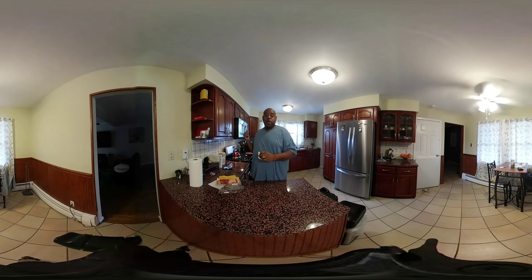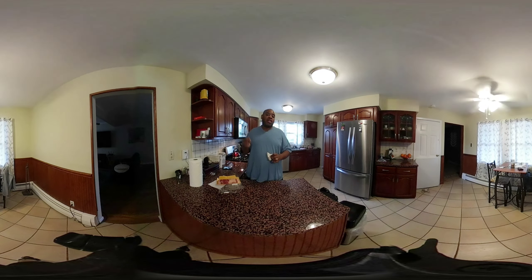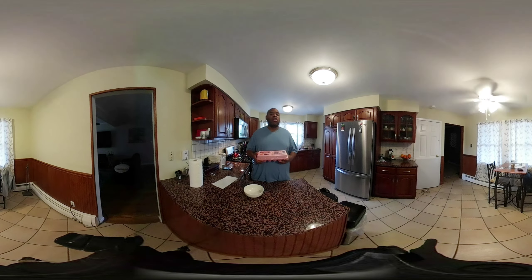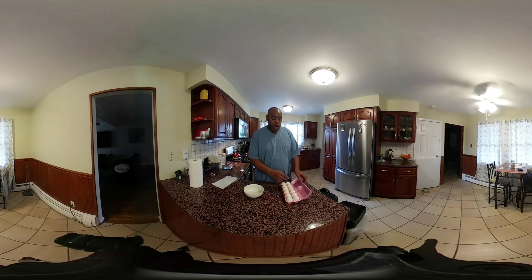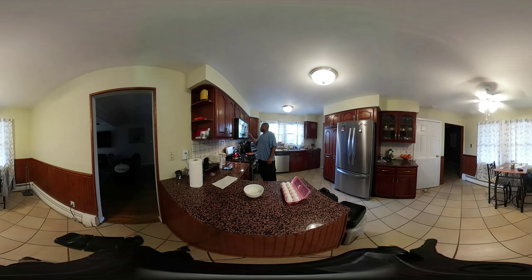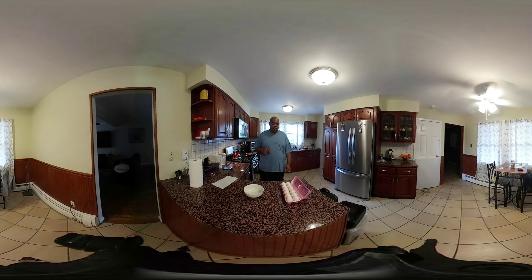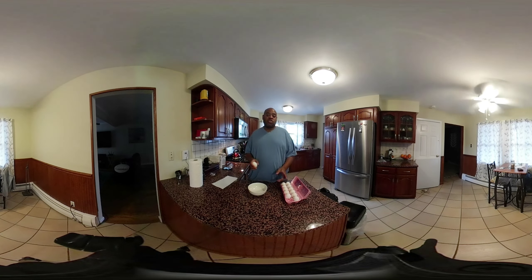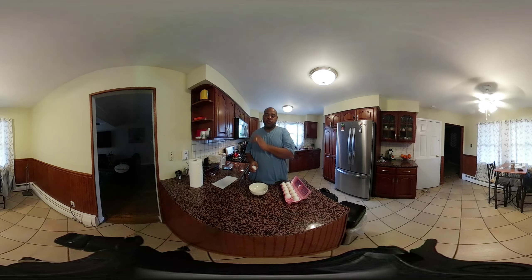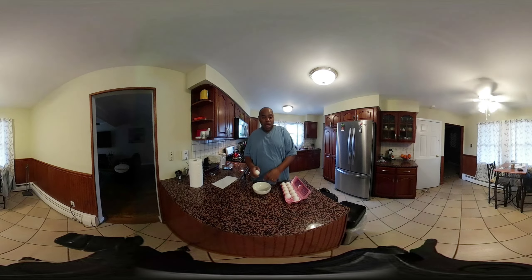We have our home fries cooking, and our bacon cooking one minute at a time. Next stop is the eggs. One dozen grade-A extra-large eggs — of course I'm not going to make a dozen, just two. The bacon just stopped after one minute, obviously it's not cooked, so I'll put on one more minute. The key is to time everything just right — the potatoes take the longest. In reality you probably should have started them about 15 minutes before everything else, but with the magic of time-lapse and pausing video, it'll be perfect.